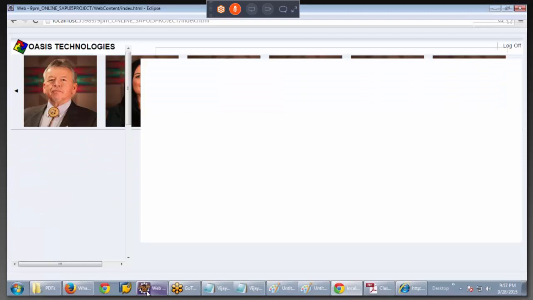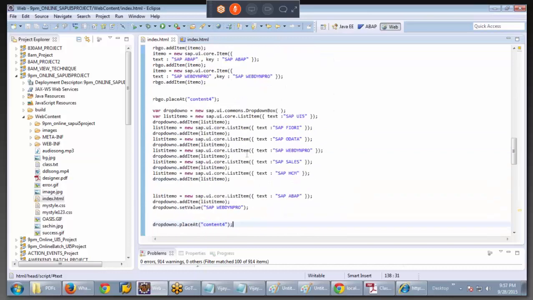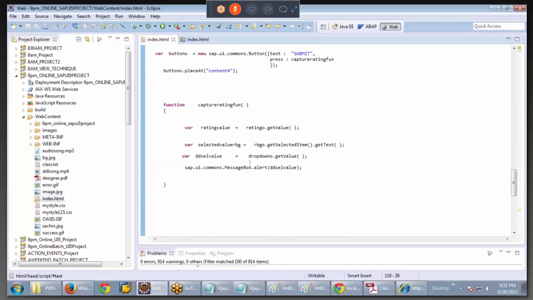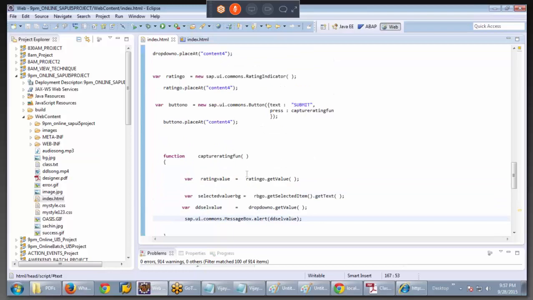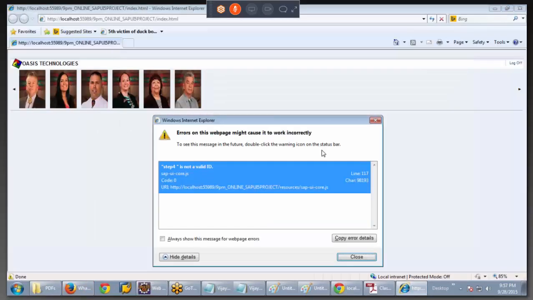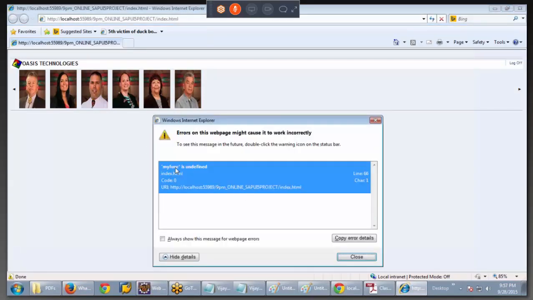There seems to be some problem. Let me rectify. There is some syntactical problem. SAP UI Commons message box alert. What is missing? Okay, let me test it. My func is undefined.